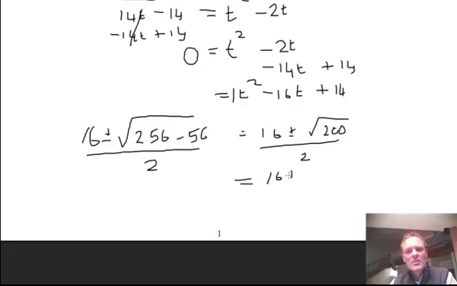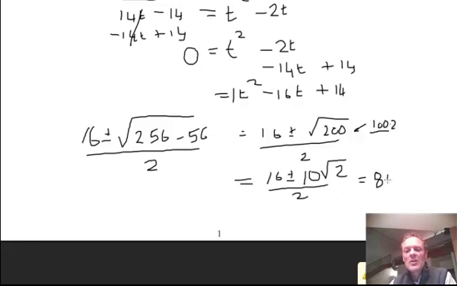Keep on going. 16 plus or minus, I'll keep the 2 on the bottom. Now, remember what the 200 is? It's 100 times 2. I can square root the 100 to a 10, so you're doing material from chapter 7 now. I've still got the root 2. So I can square root the 100, it's now 10 outside. Now I can divide both of these things by 2, the answer is 8 plus or minus 5 root 2. Is that it? Half of 16, half of 10.